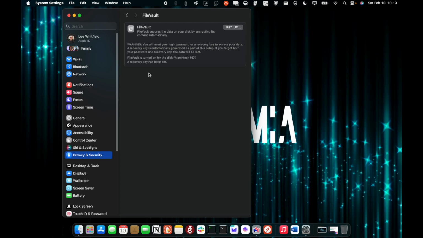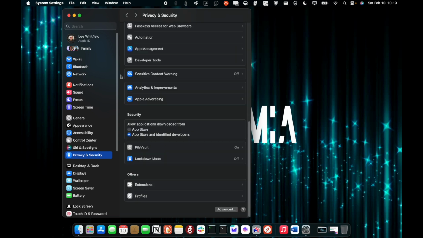So I would definitely recommend turning FileVault on. It will ask you how you want to store your recovery key, and you can either print it out or store it in your iCloud account. And we'll talk more about iCloud probably next time.